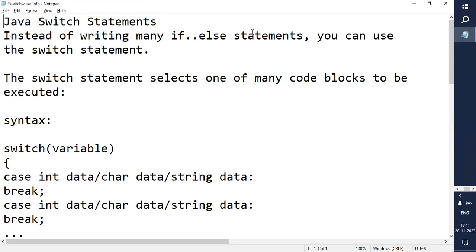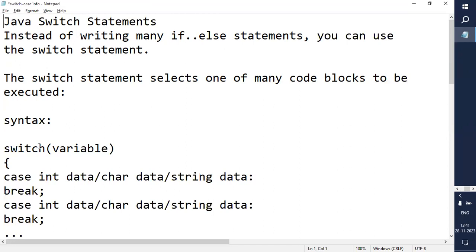Instead of writing that, we can go for a switch case, which makes our syntax simpler and easier to understand. The switch case selects one of the code blocks to be executed.